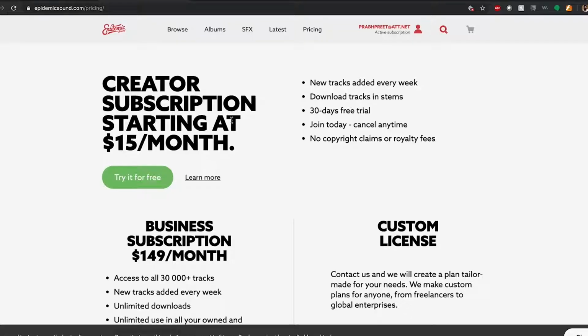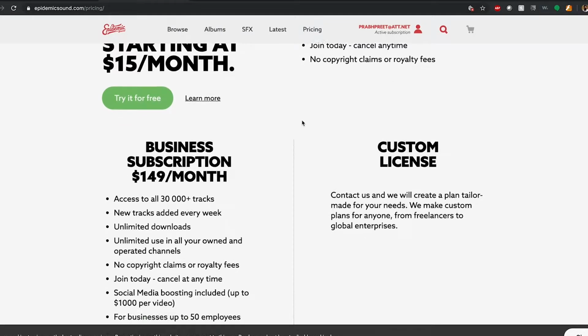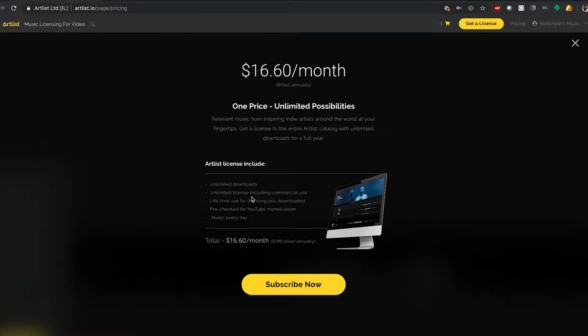So first and foremost, we're going to be talking about price, as that's really important to most of us. And so first thing we need to know is EpidemicSounds is slightly cheaper than Artlist. At a yearly basis, it comes out to be like a $10 to $20 difference. You will start noticing that this is a European based sound production. So basically every single thing that you buy from here will be charged plus the foreign transaction fee, unless you use a credit card that allows for external fees and whatnot. So for me at least, it comes out to be just as much as artlist.io. There might be a difference of like $1 or $2.